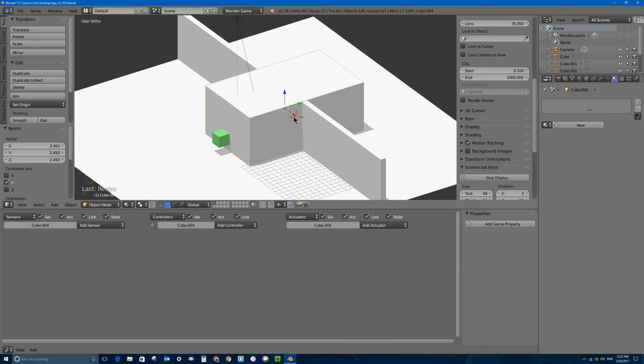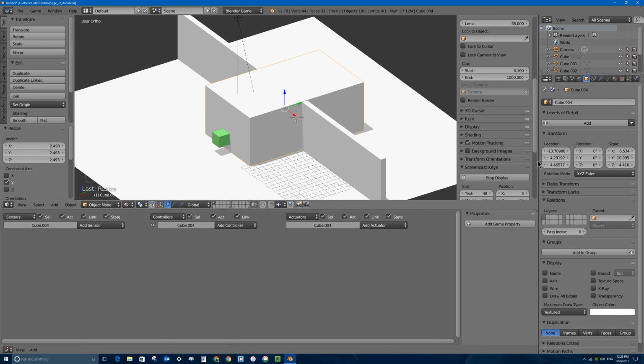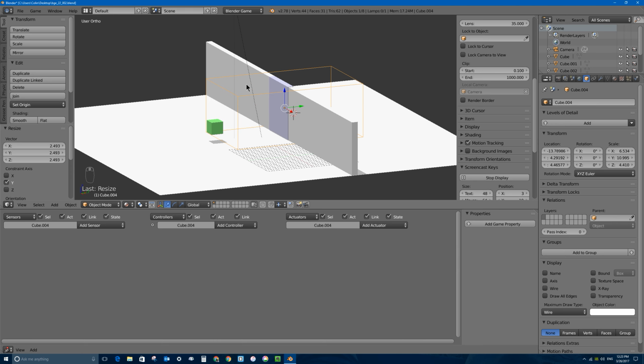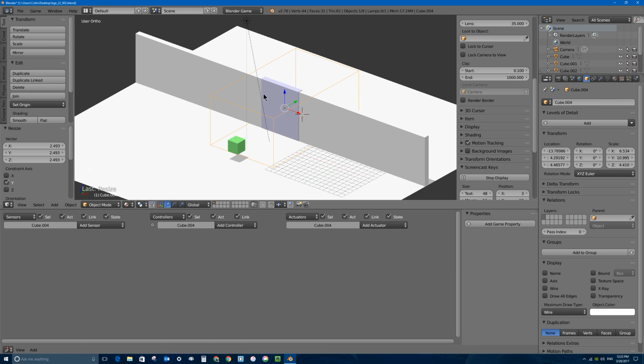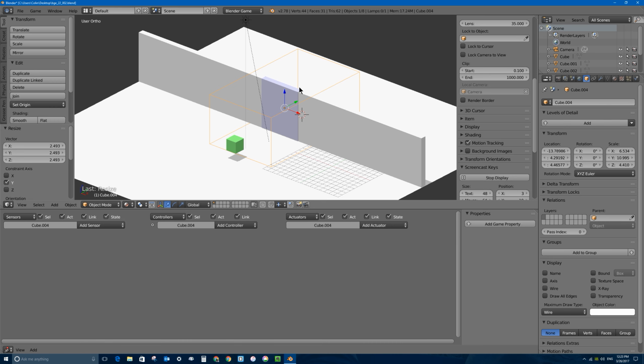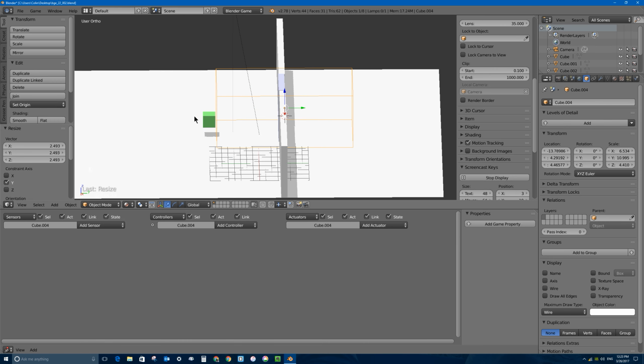So I'm going to do a few things here. I'm going to have that box selected. I'm going to go up to the Object tab in the Properties window. I'm going to make this box display just so we can kind of see what's going on inside the box. I'm going to set the maximum draw type to wire, and that means that just as we're editing the game, we only see the box as its wireframe version. And I also, in the game, don't want the box to show up, and I don't want it to act like a deflector, like an obstacle in the game.